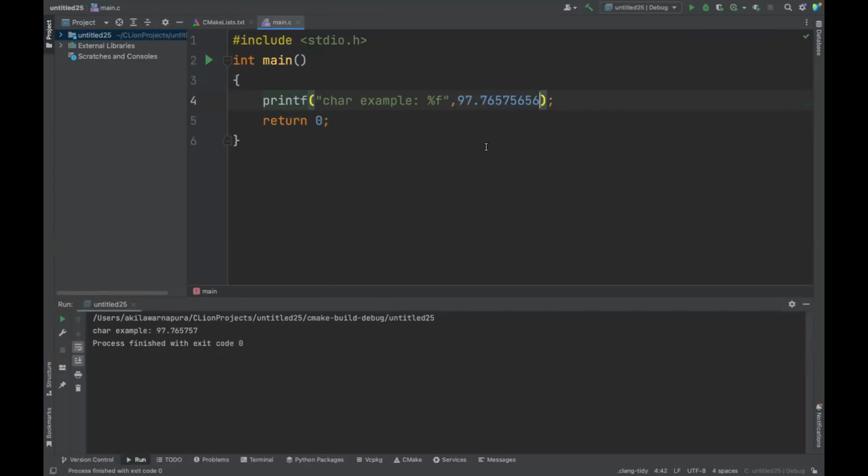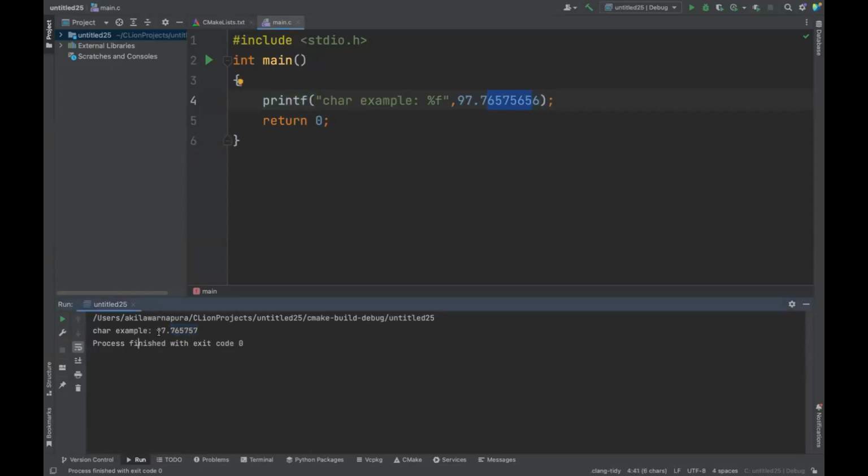Because it has limited decimal places, not all the decimal places of floating point numbers can be printed.